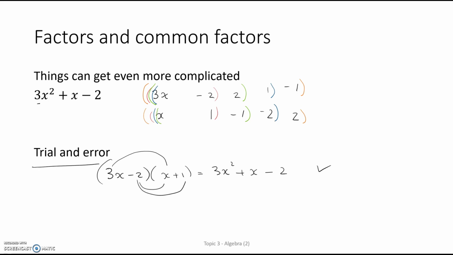Now it says trial and error, sure, but there's only 1, 2, 3, 4 possibilities that we've got. So it's not going to take us forever. But we're looking still for two numbers that multiply together to give us -2, and it's not quite so straightforward as adding to make 1, but in combination it is.